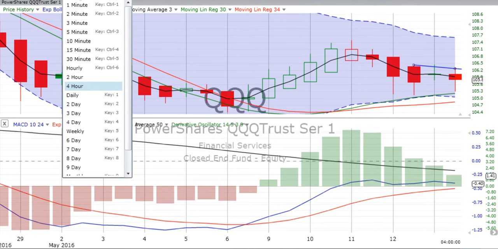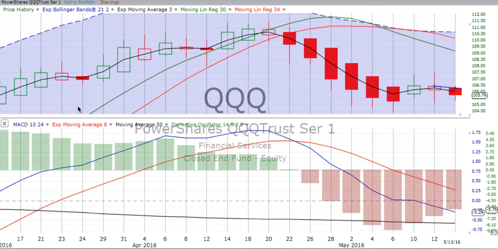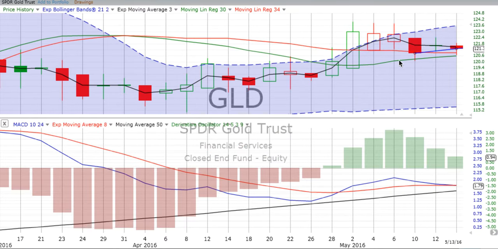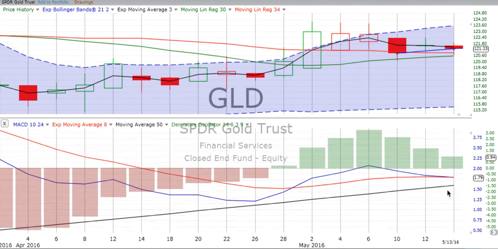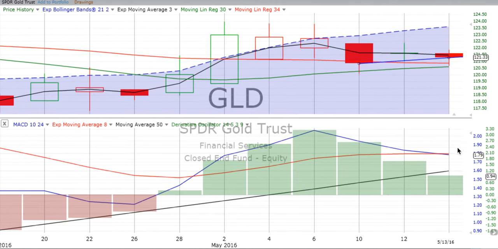Now we're going to go back to our two-day chart. Lastly, for Monday, we're going to look at gold. Gold was up 0.45% on Friday. Gold is still a confirmed up move, but it is getting so close to a cross. It did actually. Now, this candle's not closed out yet. The two-day candle for May the 13th has not closed out. It'll close out on Monday, but it is down. It is still above the two-day trend line, but it has crossed over, going down just barely.